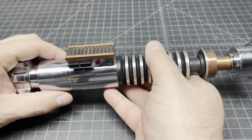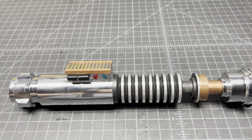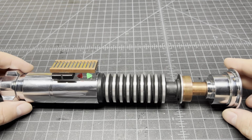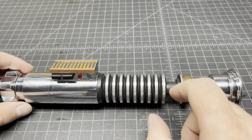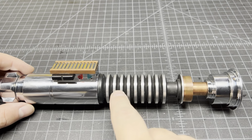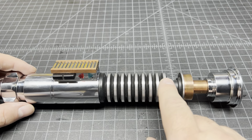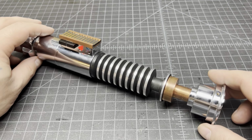So there you have it. A bit of a complex install, not because the components are really that difficult. The crystal chamber was fun, running all the wires through. It's always a challenge to make a thin neck with the removable front end, because you have to get all these connections just right, and the spacing just right and everything.